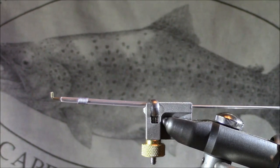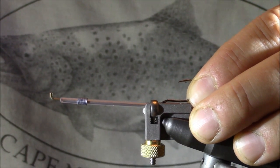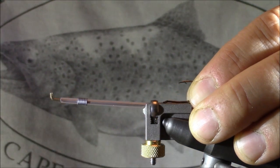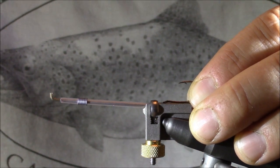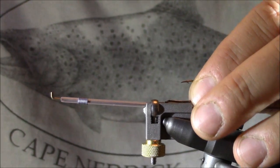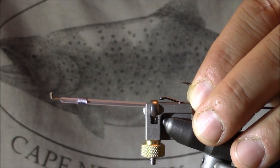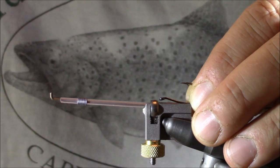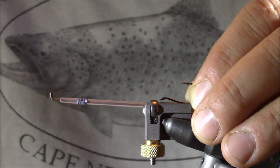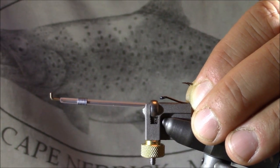One piece of advice I can give is keep a copy of the hook or keep the actual hook you're going to be using close by. By having one nearby I can get an idea of where I want my tail to go and adjust everything accordingly. What's neat about this is that I can make that adjustment on the river or stream — I can go to a smaller or larger hook, it really doesn't matter. I can make those adjustments at any point versus a standard fly that I tie, where once I've tied that fly onto the hook I'm stuck with that hook until I change hooks.